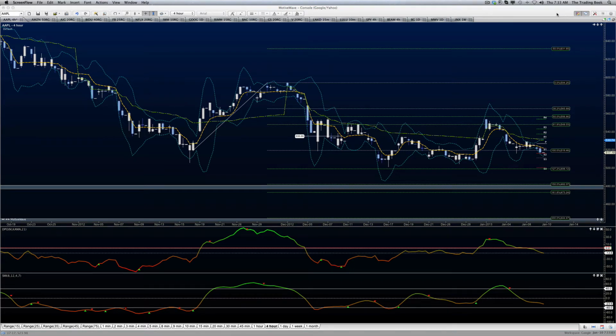It's very unusual for me to do two back-to-back Apple videos for the general public, but here it is because of this 520 break that I mentioned yesterday. 520 or 530, that's what we're looking at. It failed 520 on the close. Guess what? 520 is an important level. Guess what charts do when they fail or breach important levels? Yeah, that's right. They come back and retest the level.